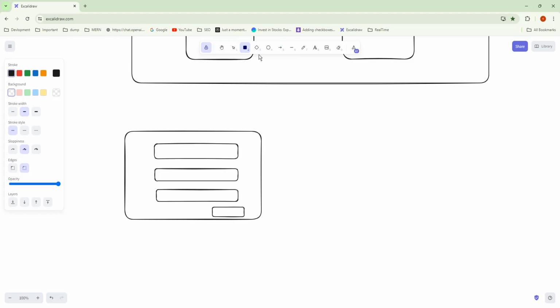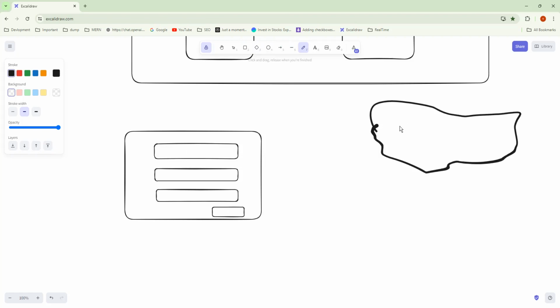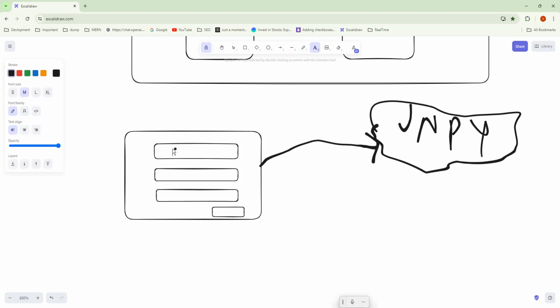So if you register, it is going to hit the server. Your server might be in Java or Node.js or Python or some backend application. So it is going to hit the backend application. What is the username? The username should be something like Virat, the email will be virat@gmail.com, and the password will be 1234, something like that. So here, register.